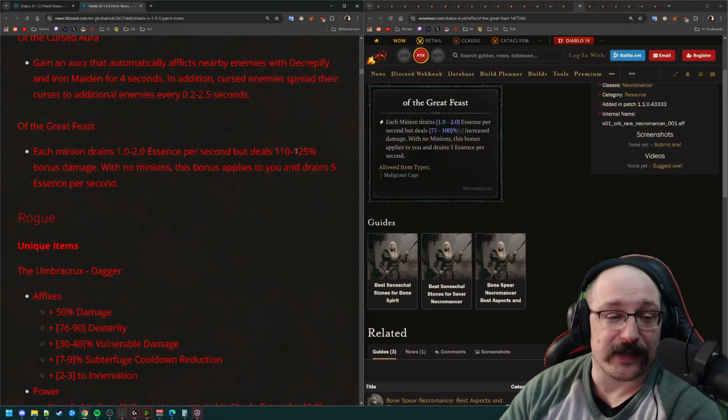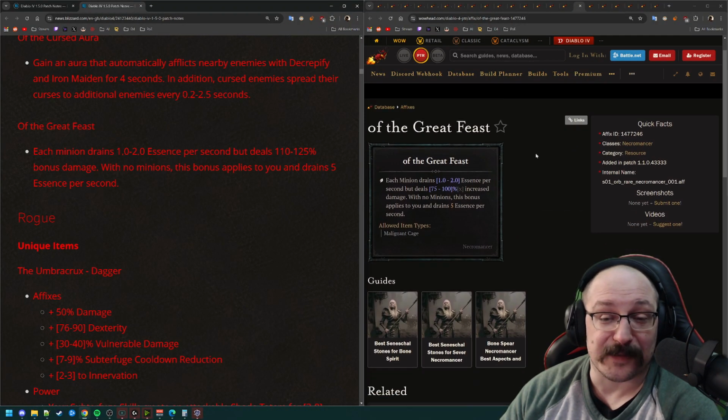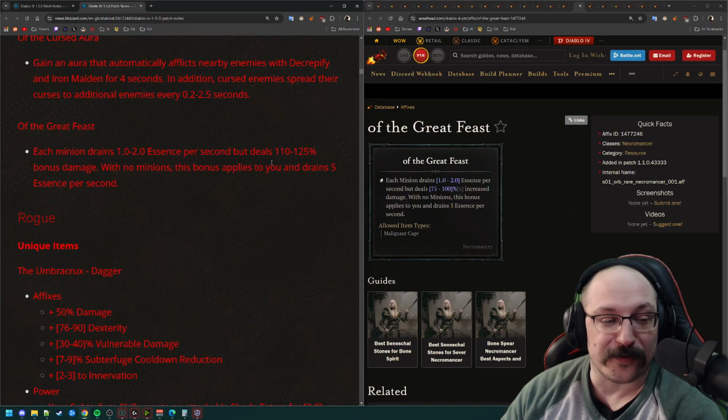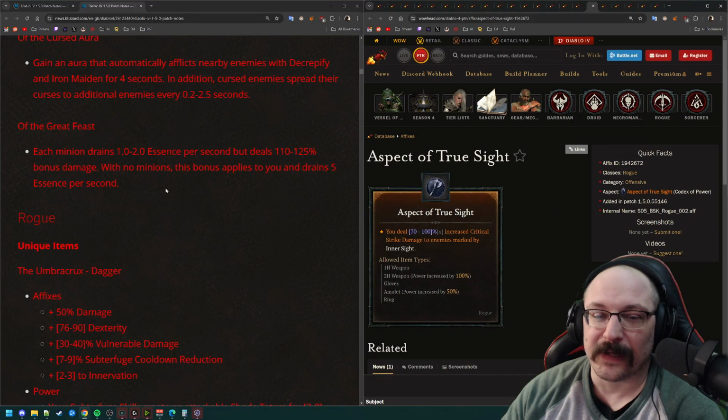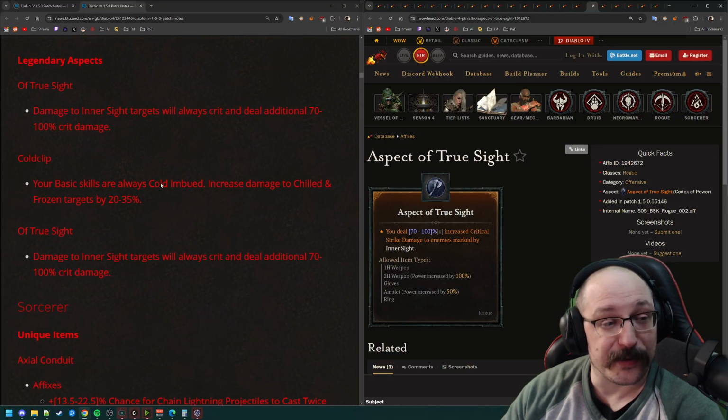Then with no minions, this bonus applies to you and drains 5 essence per second. And so you can get that 25% bonus on yourself. This is kind of an insane aspect here for sure. Definitely going to potentially be big damage, but that 5 essence drain you kind of have to deal with there. Lastly, next up let's go to Rogues.